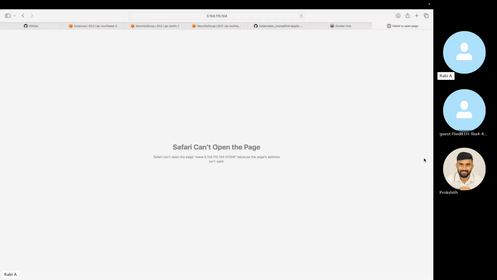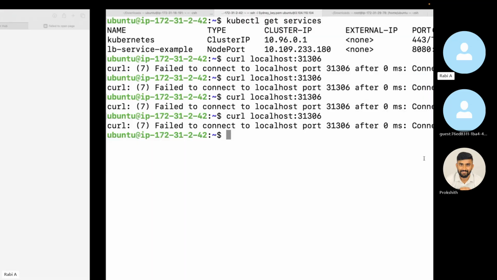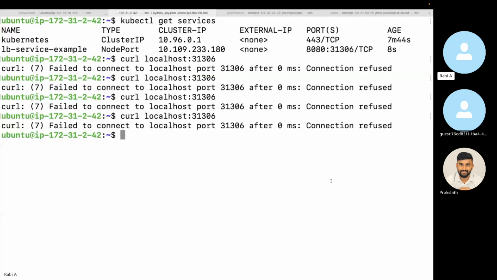This is not working because I'm using Minikube. So I'll have to use a cluster IP. Hold on. So let's try this one.